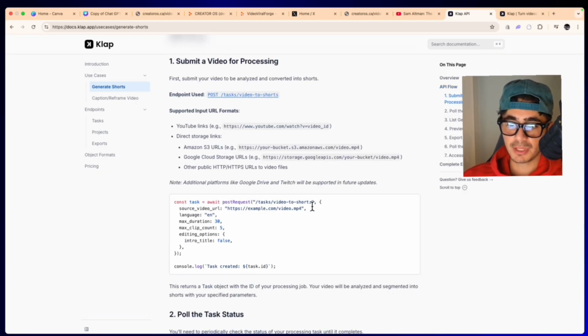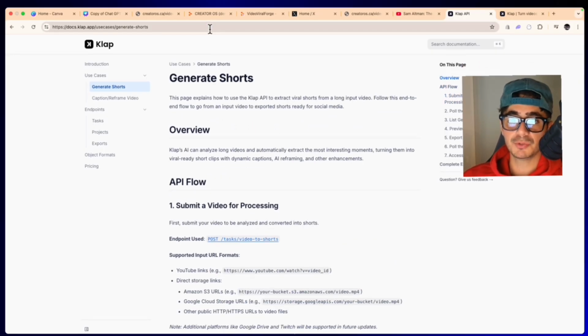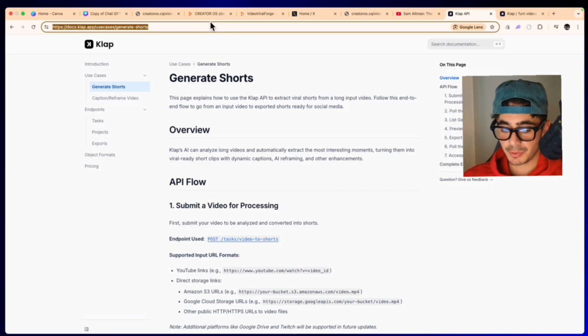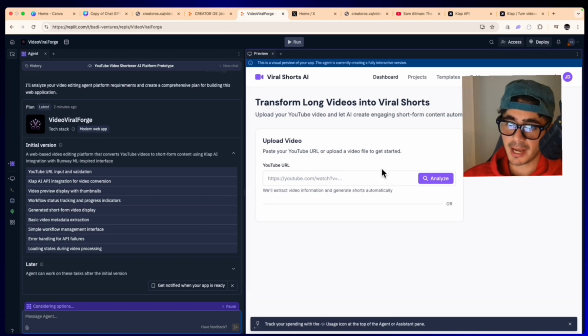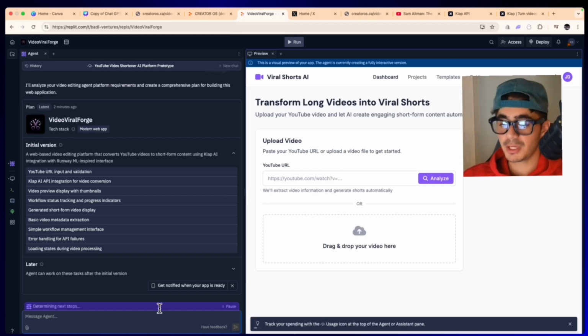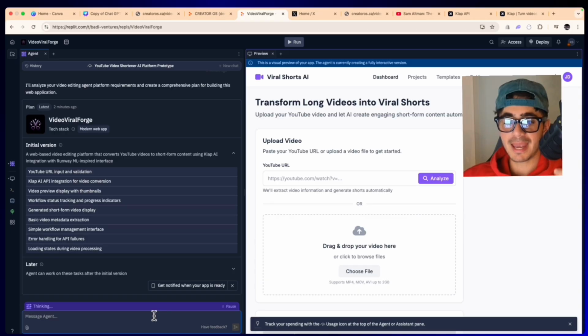And it actually gives you the full example right here. And so this page, for example, is what we would use to send the first step in the instructions to our agent. So we would copy this URL and we would head back to the Replit agent chat. And since the agent's gonna work, we can just start working on the prompt so that when the agent reaches the checkpoint, we have that message ready to go.